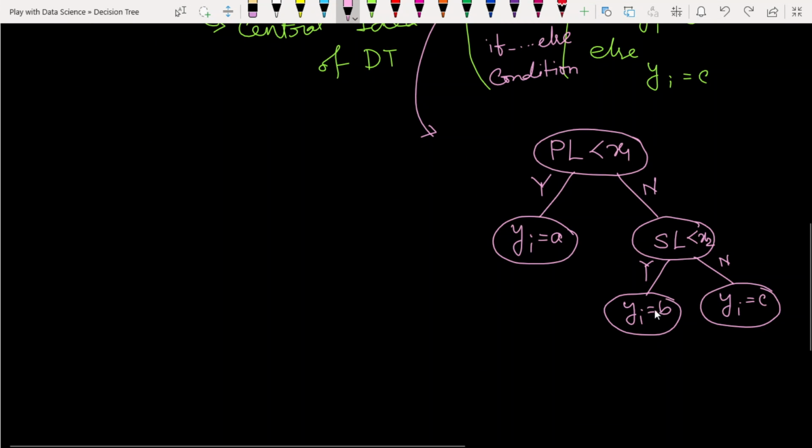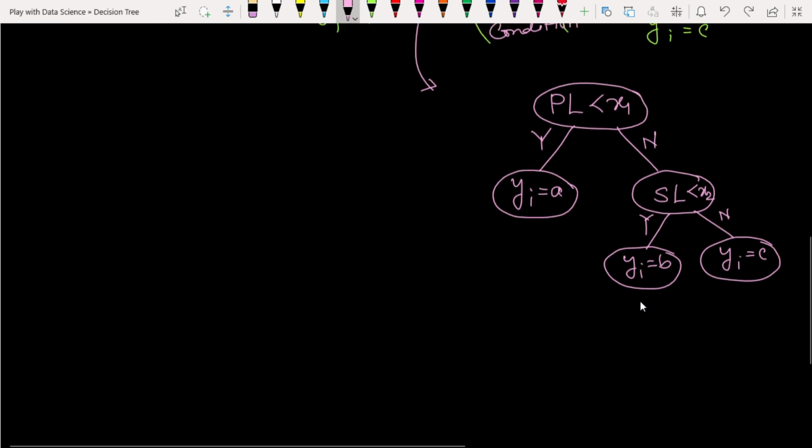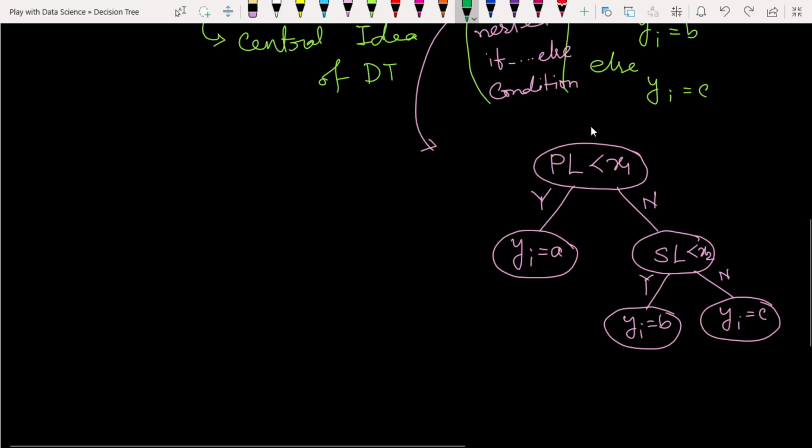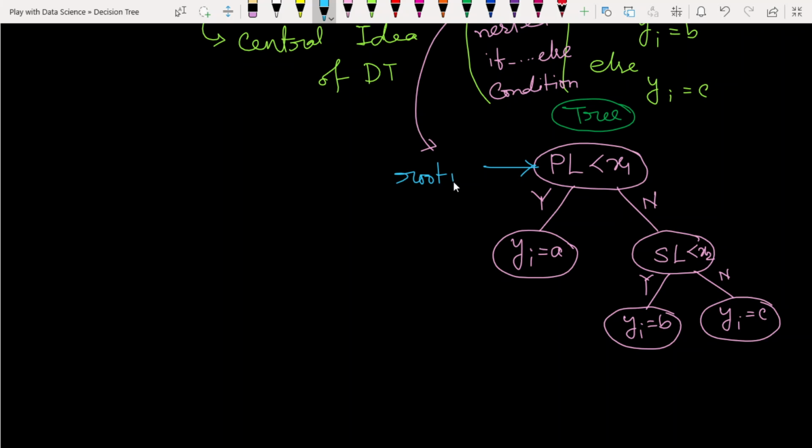This is the simple geometrical view. And this concept is actually called a tree diagram. In this tree, the first node is called the root node, or some authors call it vertex, no problem.